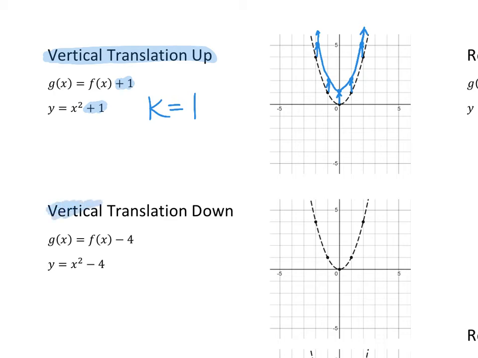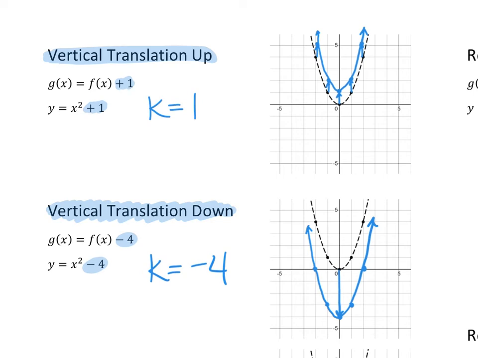What happens if I'm asking you to vertically translate something down? How do I know that this means to go down? Yeah, since I'm subtracting something at the end, that means that my k value is actually negative. And that means I'm going down 4 units. So each and every one of these points, 1, 2, 3, 4, I'm going to move down 4 units. All of them get moved down 4 units. And then, again, I can sketch my parabola using those new translated points, and I have graphed my parabola.